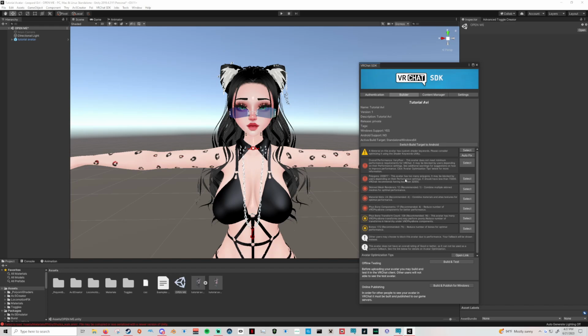I'm still learning how to optimize avatars. If I ever truly learn it, then I'll make a tutorial video about it, but I'm not the best at figuring out optimization as some of these other creators. So most of my avatars are very poor. It just means that it's not a great rating, so it's a little bit heavier. If you're in the world of VRChat, you understand what that is.